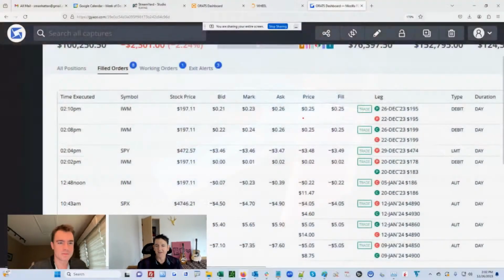Last week on the show, we focused on finding a double calendar trade on IWM. So today we'll look at how that trade went and then move on to finding a custom Skew trade for today. We'll take a look at our new custom option scanner where you can scan on any type of spread that you want. So Matt, if you're ready, do you want to share your screen and go over the IWM trade? Yep, absolutely.